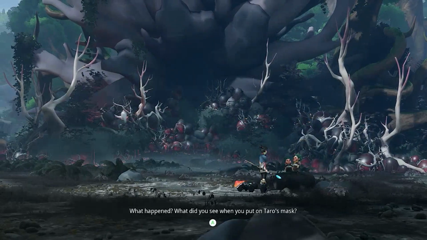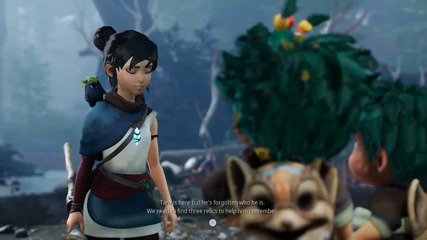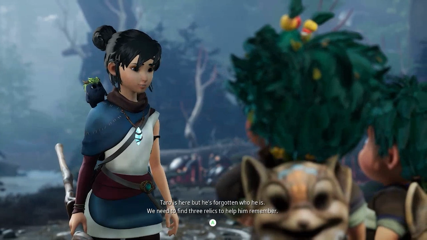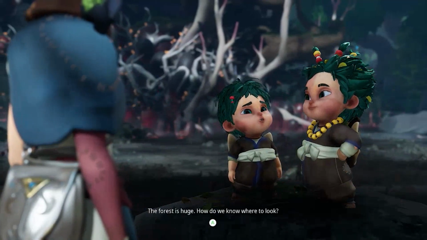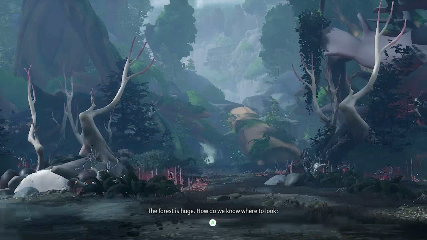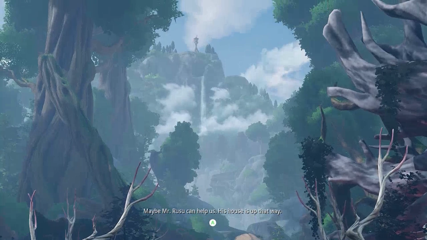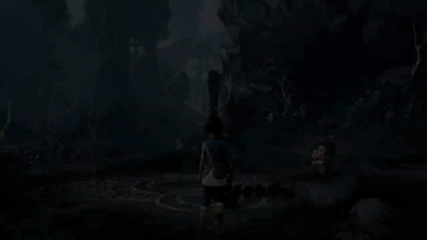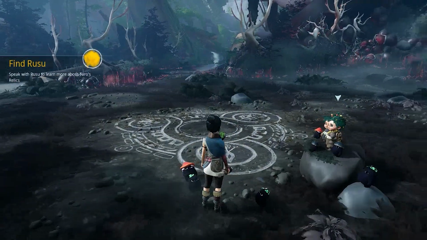What did you see when you put on Taro's mask? Nothing good. Taro is here, but he's forgotten who he is. We need to find three relics to help him remember. The forest is huge. How do we know where to look? Maybe Mr. Russo can help us. His house is up that way.